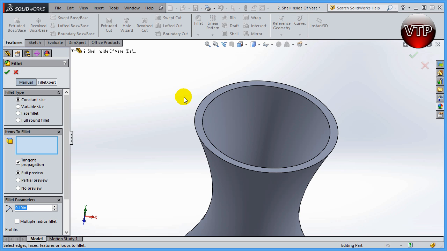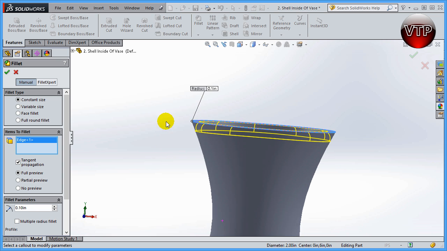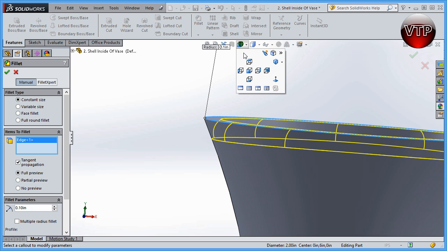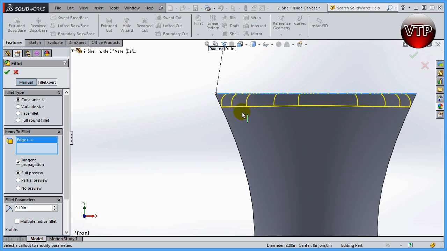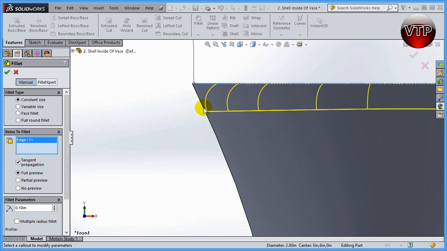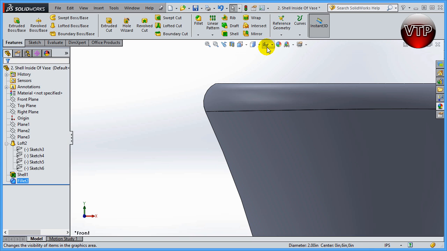Okay, so let's go ahead and create our fillet. Let's create one using a constant size, just so I can show you the difference between constant size and a face fillet. So for example, say I want a constant size fillet, and of course I want to make it on this edge right here. Right away, SolidWorks will preview that fillet for me, which is pretty nice. If I go into my front view and zoom in, it creates a nice fillet. It gets rid of that entire edge over here.